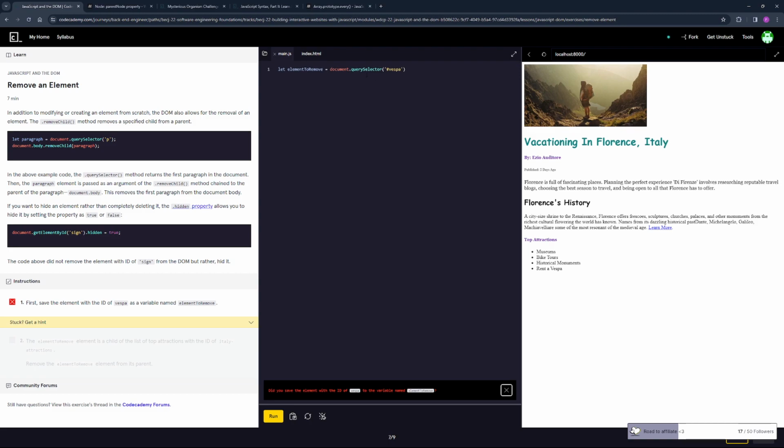Wait. querySelector returns the first element that is a descendant of node that matches the selector.